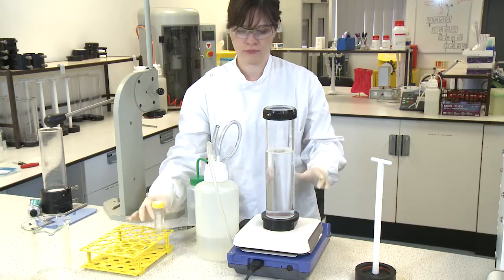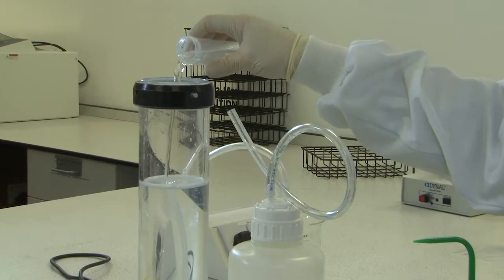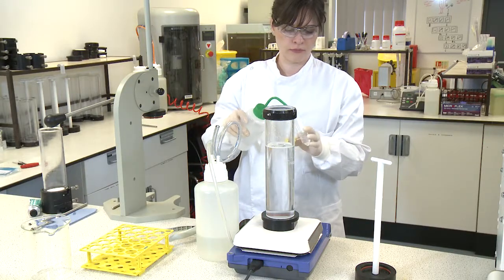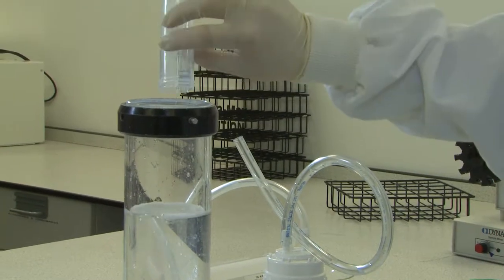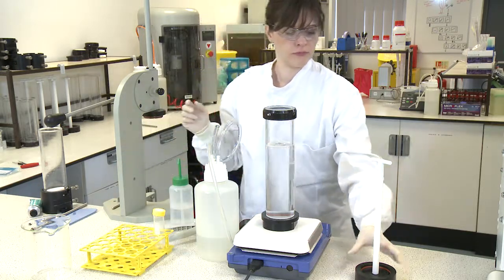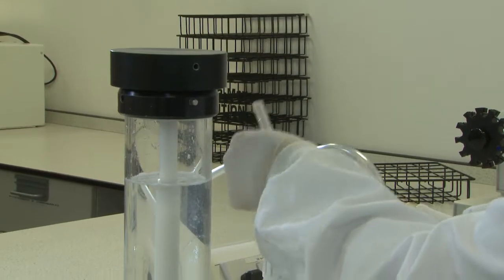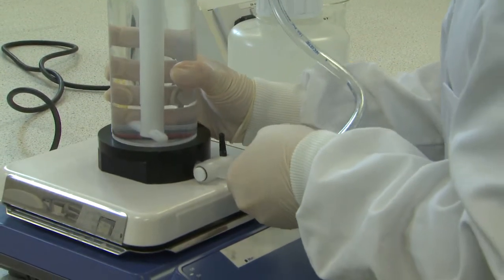Add the concentrated eluate retained from the first wash to the eluate from the second wash. Rinse the 50 milliliter centrifuge tube and add to the second wash eluate. Attach the magnetic stirrer bar. Connect the waste bottle with the hand pump to the tap on the concentrator base and begin gentle stirring.